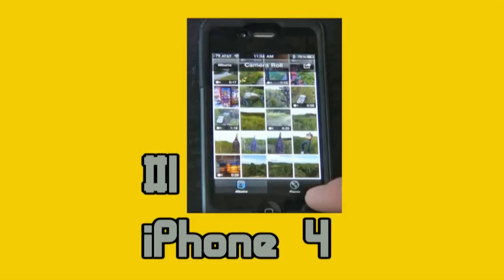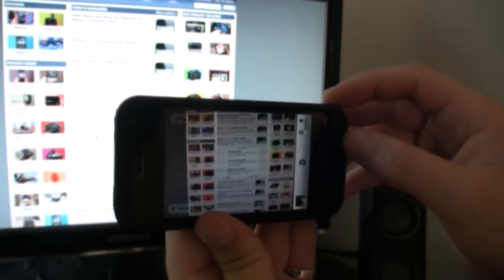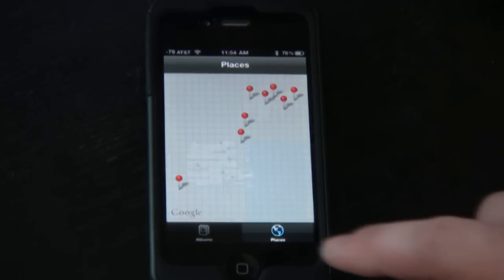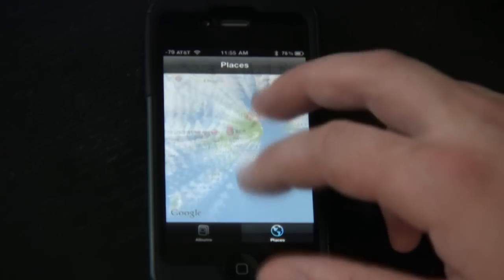And now it's time for the number one phone. When it comes to image quality, yes it's the iPhone 4. It's that 5 megapixel CMOS sensor, that extra bright LED flash, and it just cranked out one of the best image performances we've seen, rivaling some highly respected point-and-shoot cameras. Its low-light sensitivity is great, 720p HD video is fantastic, and the simplicity of the entire phone's interface is one of its all-star features.